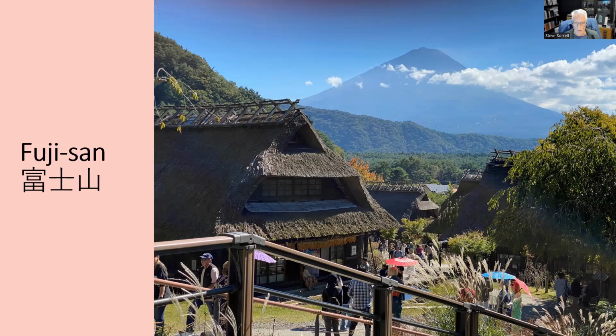And these ones were rebuilt in the last century, but in the middle 1800s the whole village got wiped out by a typhoon. So they've rebuilt them in the same style as they were originally. And there's lots of local crafts and things like that. Apparently, to see Mount Fuji, you've got to be there on one of the 30% of days when it's not covered in cloud. So we were pretty lucky.